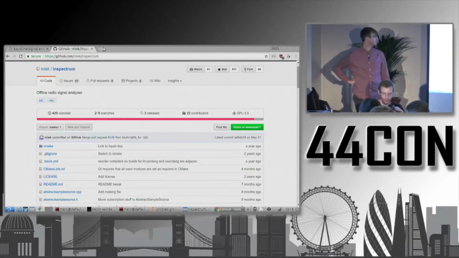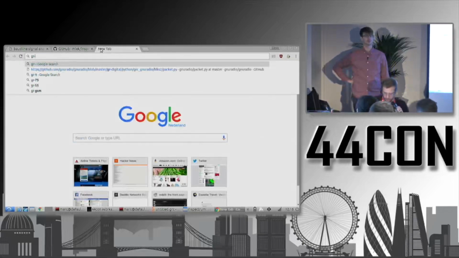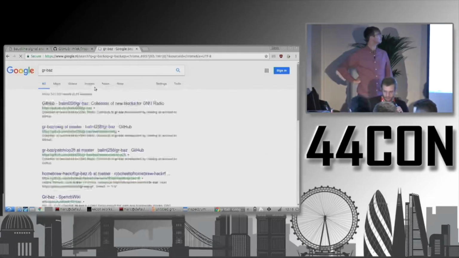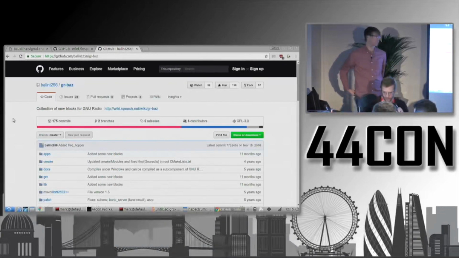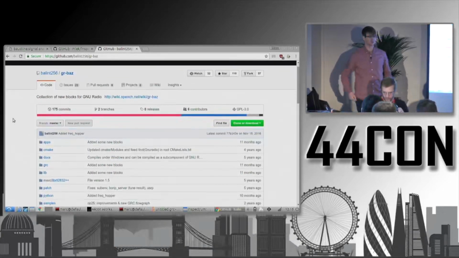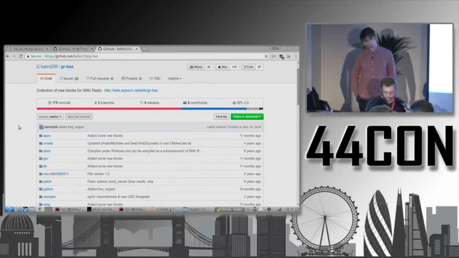And then there is one GNU Radio module that is necessary to wire up Baudline to GNU Radio if you want to view the data live with Baudline. That is gr-baz. This isn't required though. You can always view captures offline. Yeah, just if you want to do the streaming view as Marc has been showing, it's something that's required.